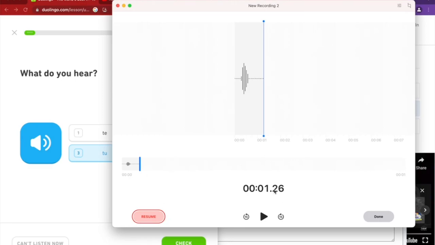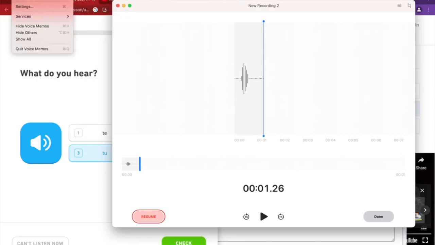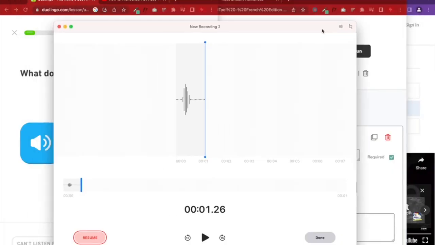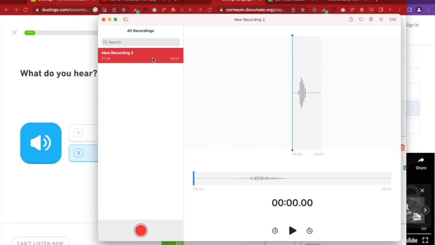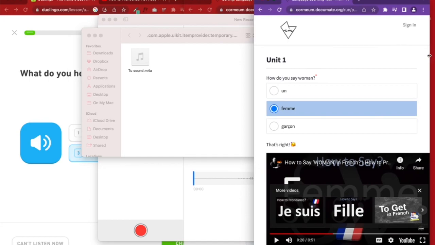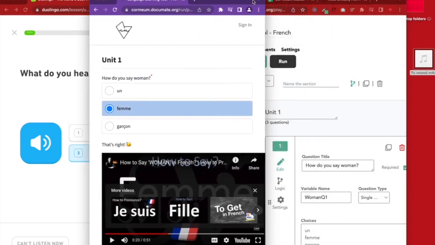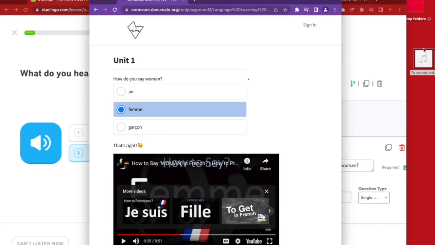Let's edit it, maybe give it a new name. Let's see. I haven't used this one as much, so let's just pause here for a second while I figure out how to do this. Okay, so I have just done show this in Finder. So I've made it to where I can say services, show in Finder, and then I'm just going to rename it here to sound. And then look, it's an M4A. So let's drag that over here and see if we can do something with this file. So when I play it, it says two. So M4A is going to be our format.